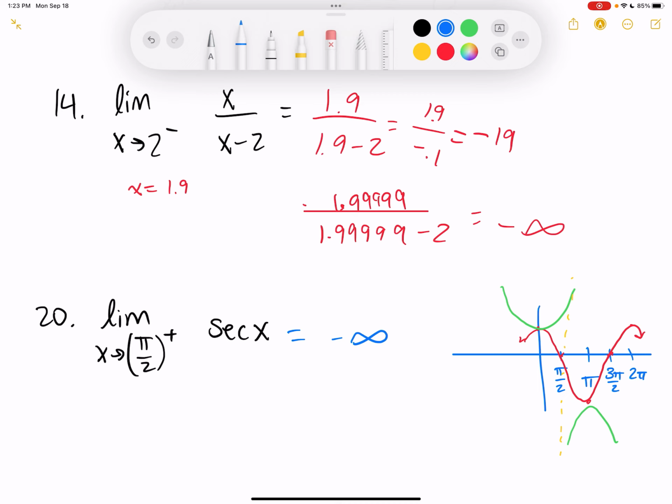Somebody try to remind me tomorrow and we'll go back and fix those graphs from 1.6. Got it. I think it's just cosecant and secant that are flipped. I don't know why I did that or how I did that. It's okay. As soon as I looked at him, I was like, that doesn't look right. Might owe y'all a couple cookie points for that one.